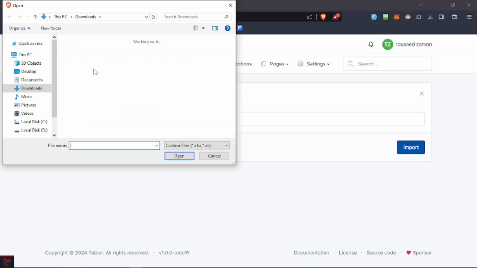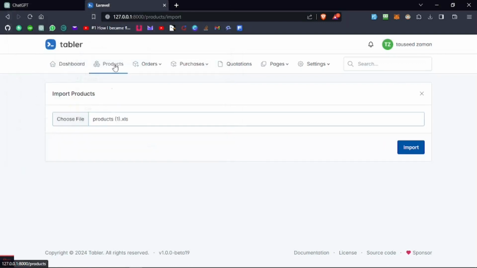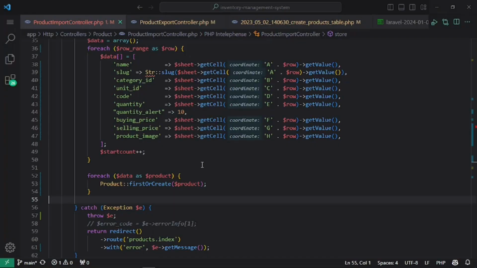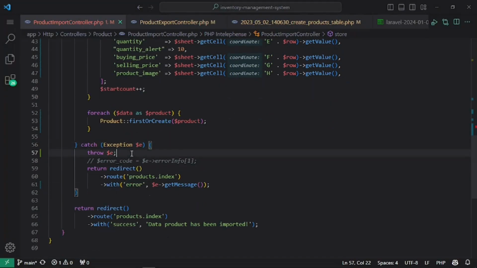And before submitting this, I'm going to go to the products and delete some of it so that we can see whether it is working or not. So I think we can remove this, but for now let's save it. You can see we are already returning this, but once we add the success and error message showing thing into the index page, then we can remove this throw error exception.